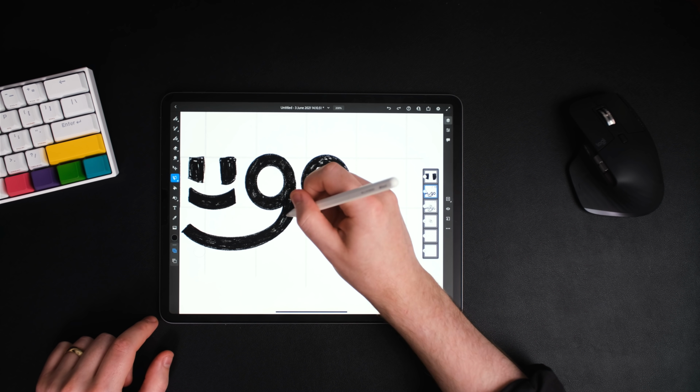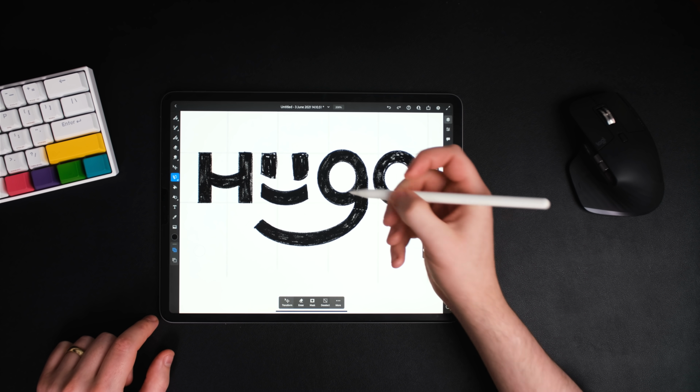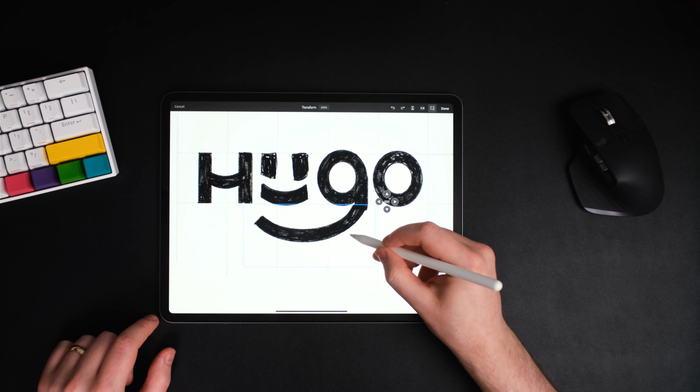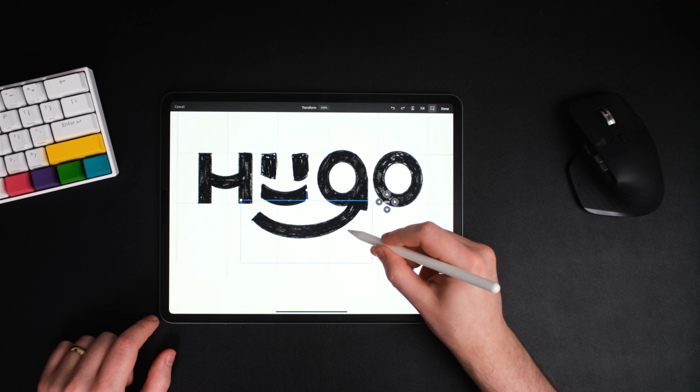I also had some issues with the G. The G was kind of hard to create because of that massive descender having to go under like a smile. So eventually I went ahead and put it into Adobe Illustrator. Now when I bring it into Adobe Illustrator, it's from my Photoshop, it saves to the cloud, so I just bring it in, copy and paste it, and I start gridding everything up with guides.